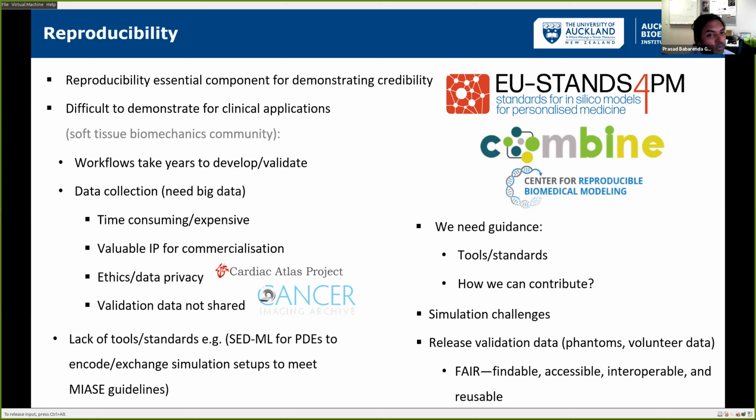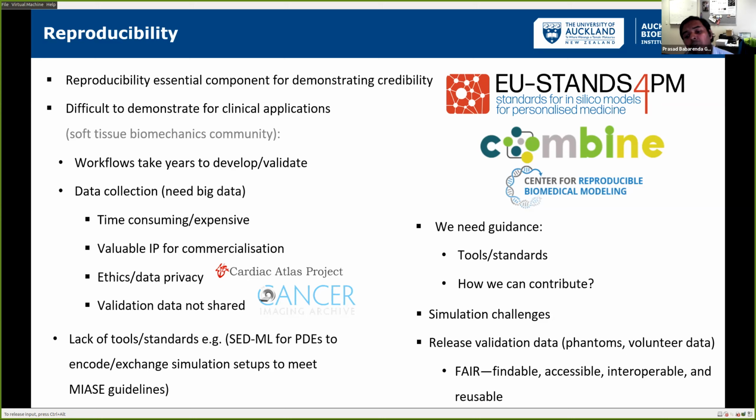There's a number of these already available, for example, in the musculoskeletal modeling community. I haven't named any of them, but there's a few out there that we can start using to make sure that even though we might use different simulation techniques and software, we can get the same outcomes.